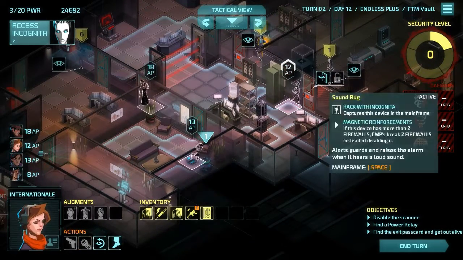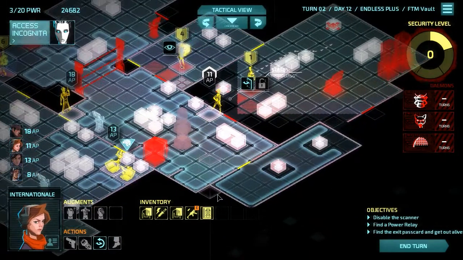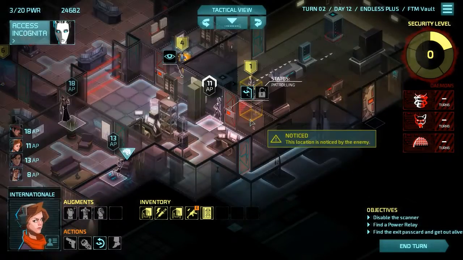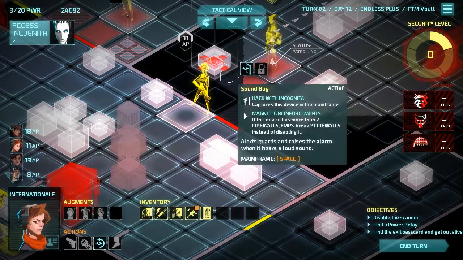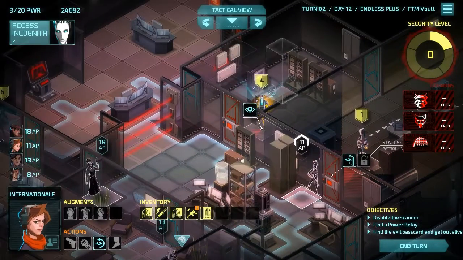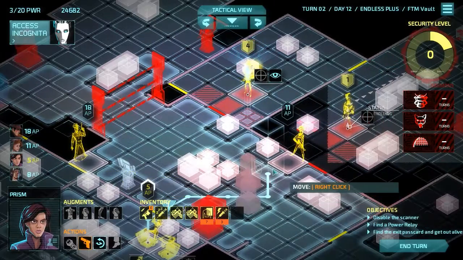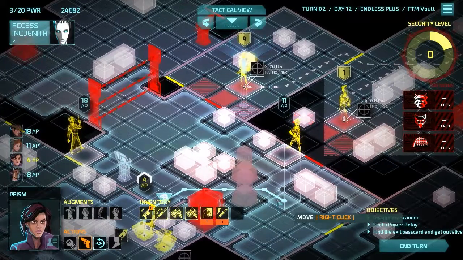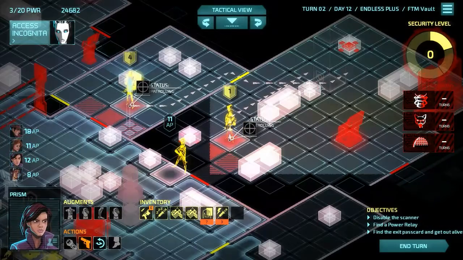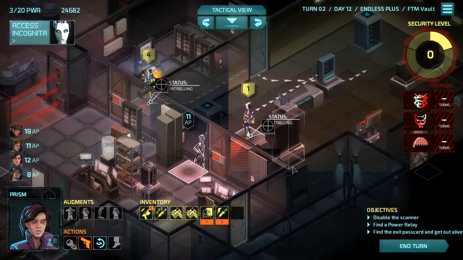Let's go ahead and figure out where these guys are. Alright, so memorizing this location here, it goes from here to here, directly south of the sound bug, and directly east of the sound bug. I have full vision on him. She could use her action points on this guy. He probably just did a patrol. Yeah, it goes from directly south of this structure to directly east or west of this guy's last spot. Okay.